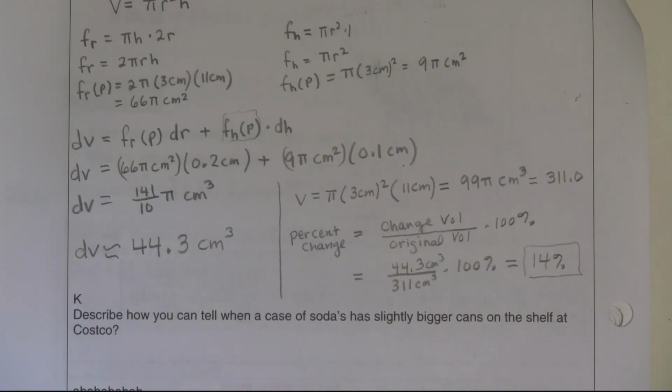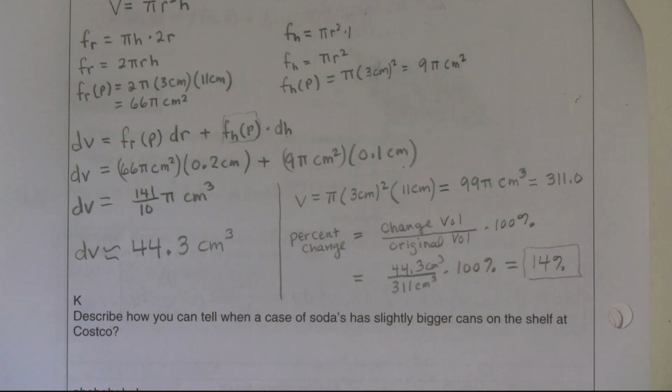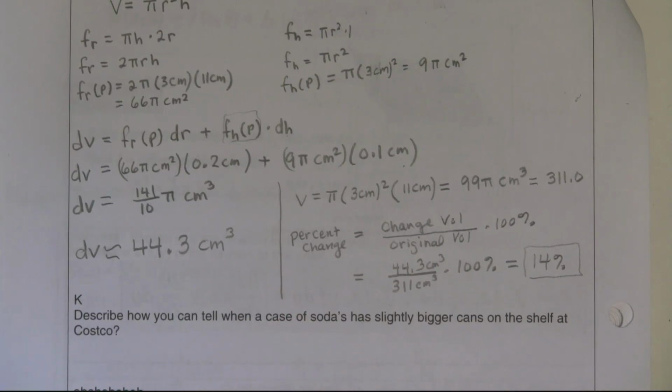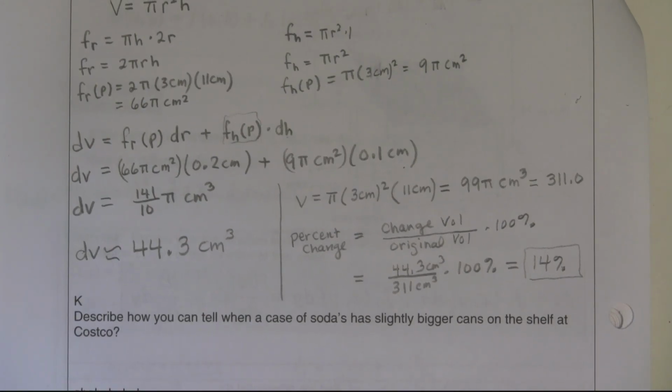This problem was made up by one of my colleagues, so I'm not sure if the numbers are what they are, because what I started asking is, okay, if that's the case, then how can I go to Costco and find the can of sodas that are slightly bigger on the shelf so that I can get 14% more? Anyway, it's silly, but a little example. This example came from one of my colleagues, but it might have been in the book too.